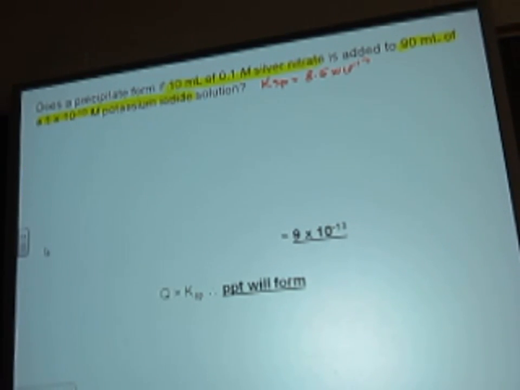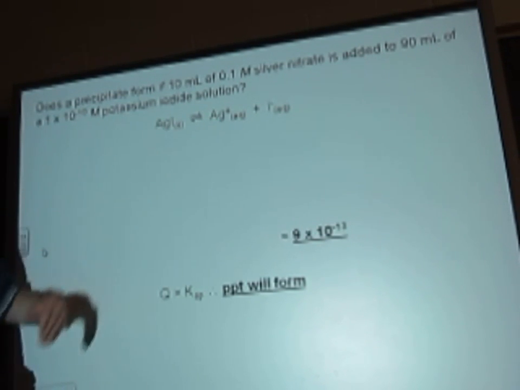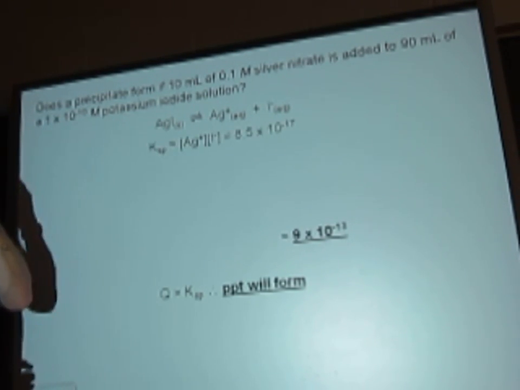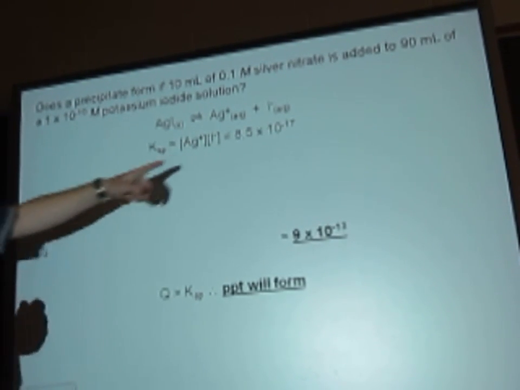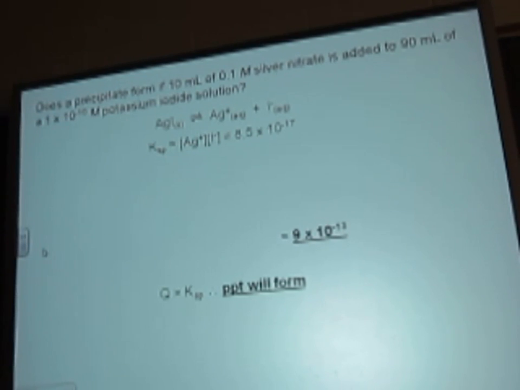So, when we go through the situation, I've got two possible products. The two products are silver iodide and potassium nitrate. Well, we know that potassium nitrate is going to be soluble. It's got potassium and nitrate in it. So we know that the silver iodide is our precipitate. Ionic equation and our KSP expression. There's our KSP value. So if I'm trying to find out if a precipitate is going to form or not, I'm going to set up that sample Q, and I'm going to compare Q to this accepted value for KSP.